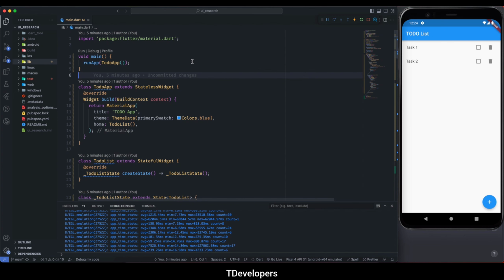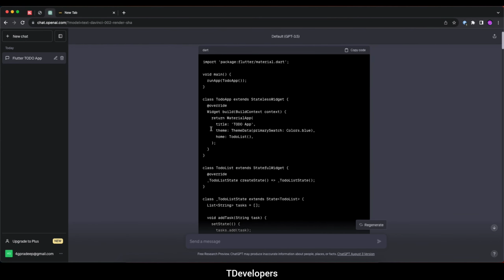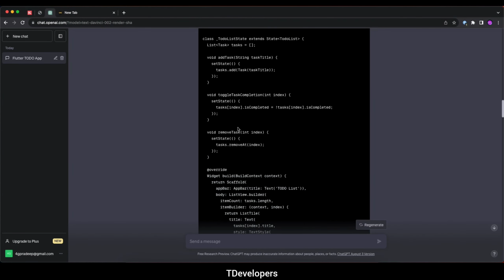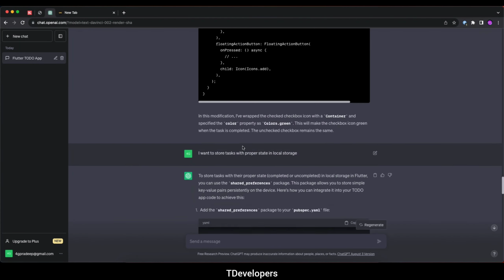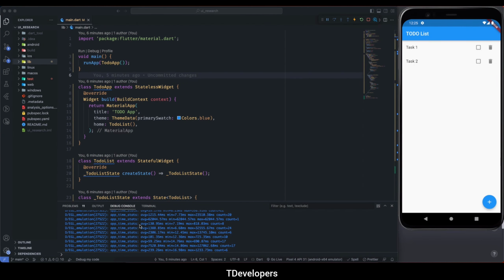So now let's talk about the cons. There are also many cons. First, it will not increase your knowledge if you just copy and paste the code. For example, I explained you can give it a prompt to store the tasks in local storage, but if you will not ask again how some piece of code is working, then you will not get the concept. In future, if you have to again store some task in your local storage, then you will again take some help from online resources. You cannot implement those things yourself. So that is kind of a con, you become dependent, each time you need to implement, you ask.